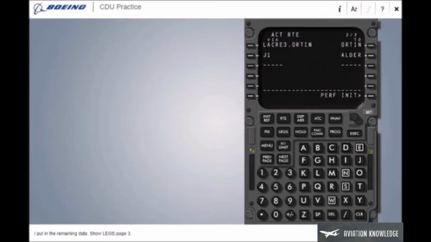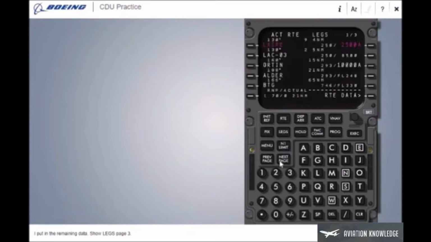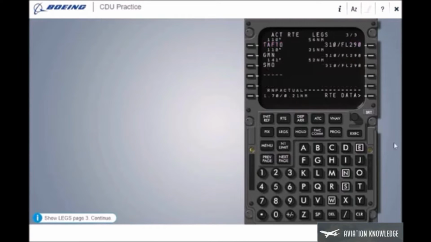I put in the remaining preflight data. Show LEGS page 3. Delete the altitude restriction at TAFTO and execute the modification.